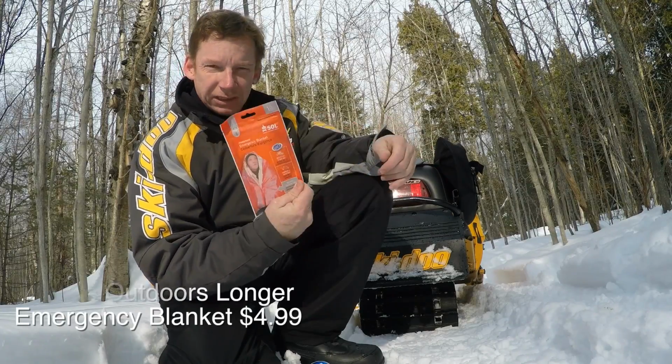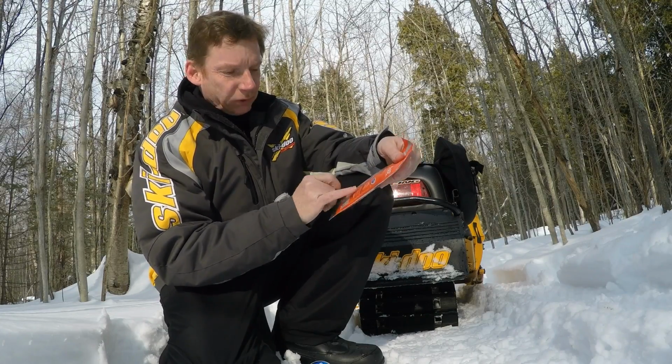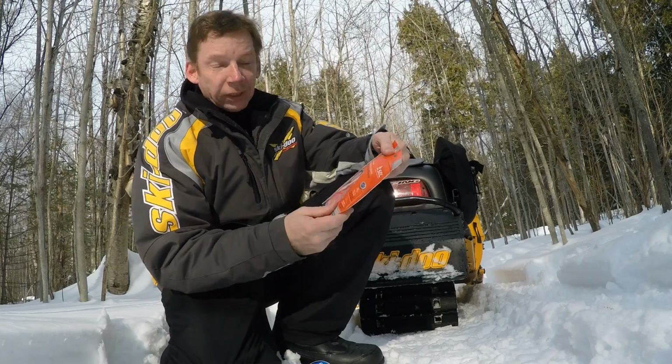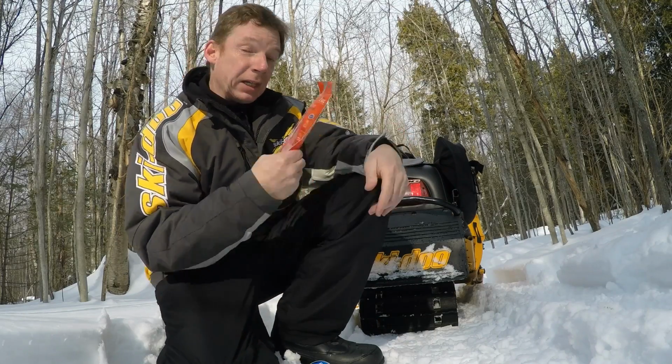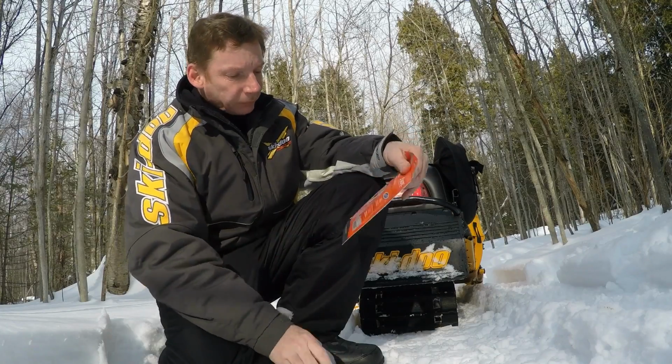It's easy to carry. It's small and compact. It's a reflective surface, so it reflects 90% of your body heat back in. It's windproof and waterproof, so you can wrap yourself in this, or I actually have a couple of them on the sled, so you could even use them to make a small shelter.